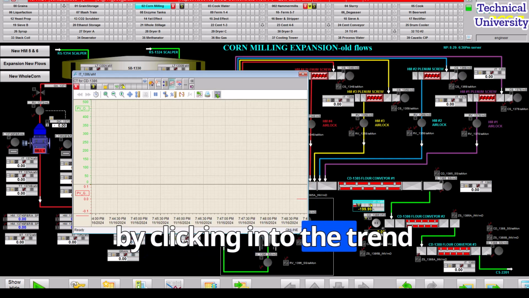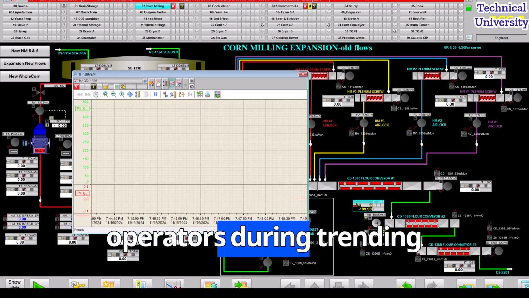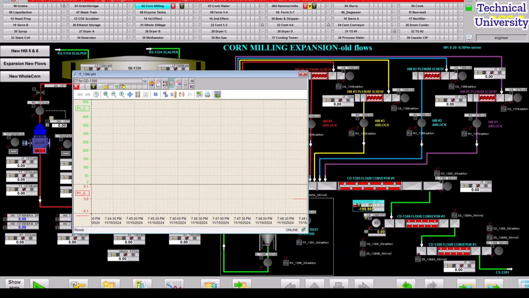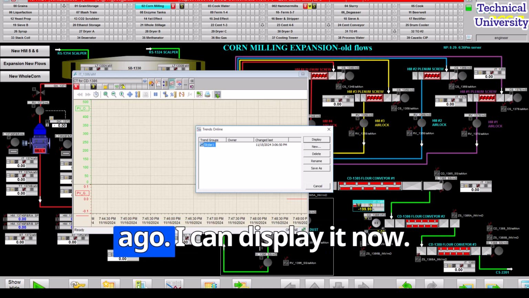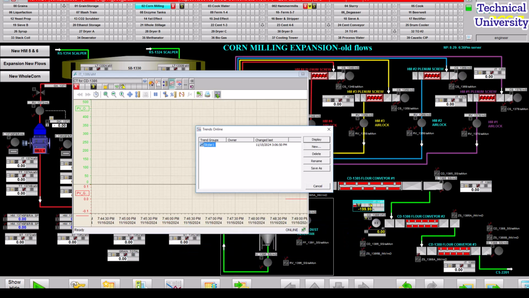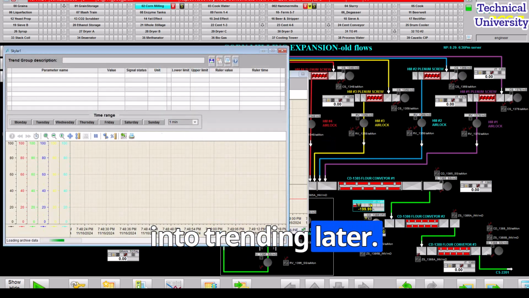By clicking into the trend system, I can pull up alarms I created earlier for operators during trending exercises. For example, here's one I made a few days ago. I can display it now. One will have a dedicated video to dive into trending later.